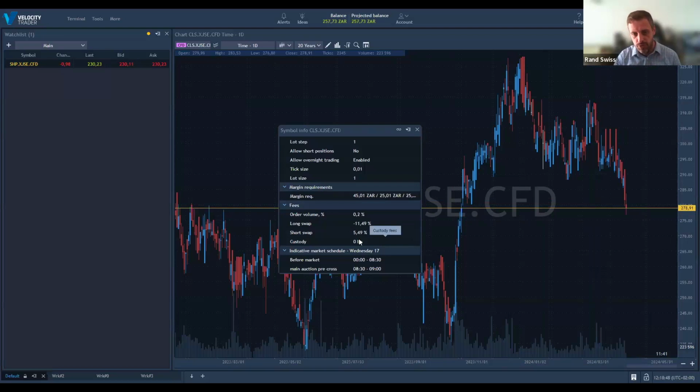So every day, if you're long, I'll show you now when I put up the positions tab, you'll see there's a swaps column. And every day you'll be either debited a little amount. So this is per annum. You won't be charged 11% per day, so it's definitely not that. You're charged 11.49% per annum, but you get debited every day. Likewise, if you're short, you will get credited a certain amount every day if this value is positive. Okay, so that's how you get the symbol info.